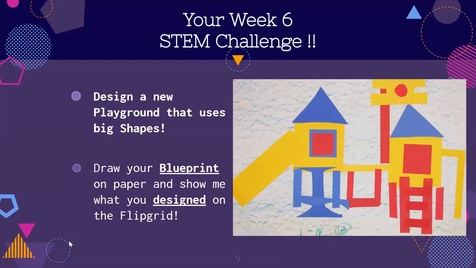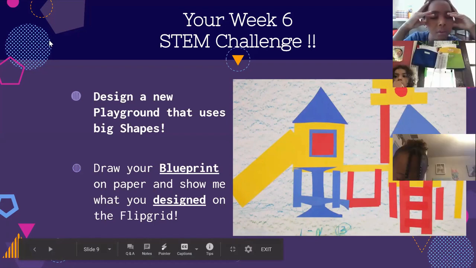You're going to be my designers, okay? You're my little designers. You're going to design a new playground that uses big shapes like we just saw. And these shapes can be used to climb up someplace. They can be used like the rectangles used as the slide. Use circles, use cylinders. You can even use the hexagons like we talked about. Hold on, raise your hand in just a second. Okay. And so that's what you're going to do.